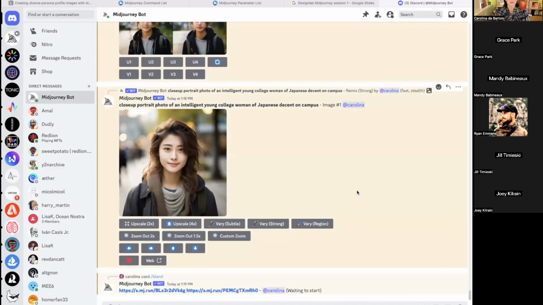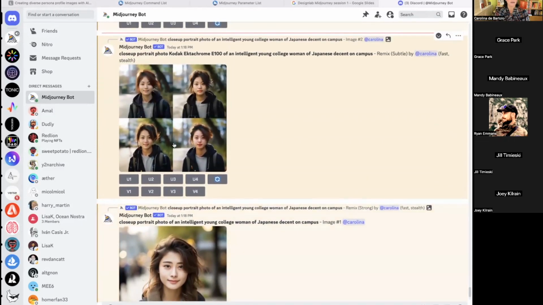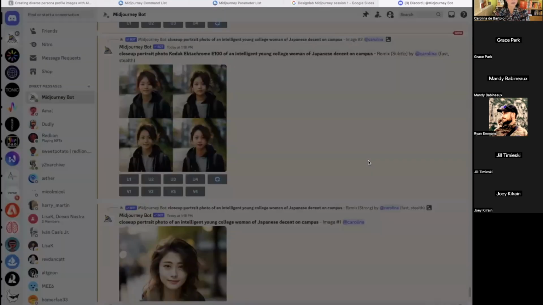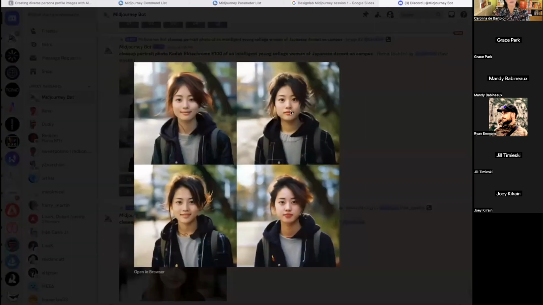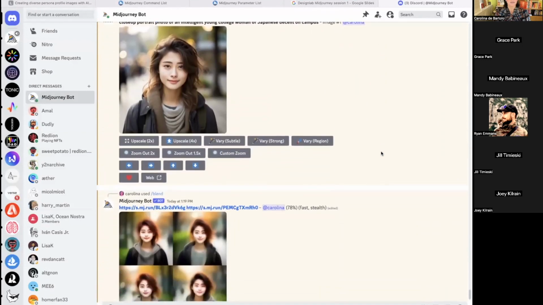There's the blend, and blend will give us 4 images again of those 2 images combined with each other. And then you can see how this one, it gave us variations with that. This was the one where I added the Kodak Ektachrome in it, so it looks a little bit more like film photography, I think, or it should. But yeah, I like how these are getting more casual looking, a little bit more like a snapshot, like she hasn't been made up and posed for a professional photo shoot. So I like that.